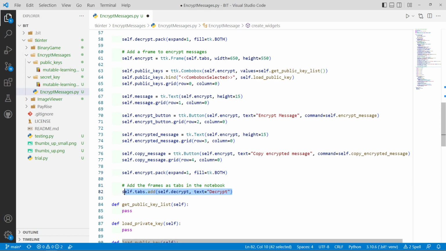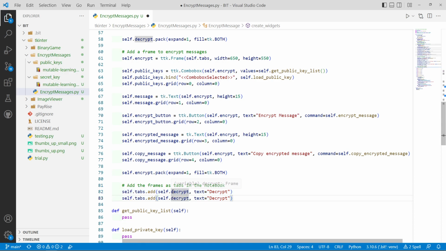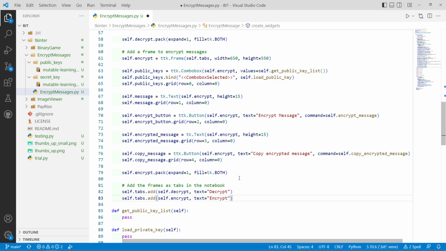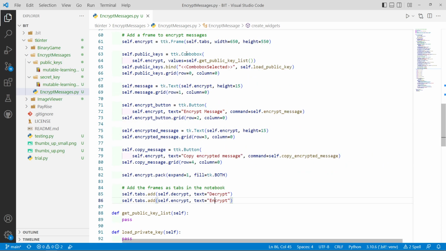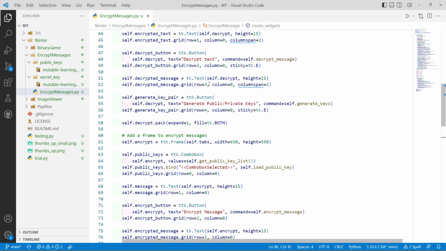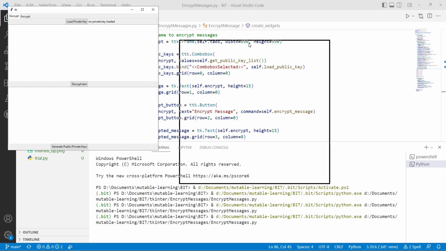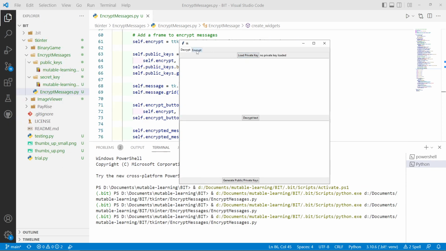Okay. Oh, and we can add our tab. So we can just add a new tab, copy and paste, except instead of being decrypt, we'll make this one encrypt, and we'll change the text to encrypt as well. Save that, and if we've got everything working, we should now have 2 tabs, and let's see what they look like. Okay, no errors there, so that's good. And we've got 2 tabs, so we've got our decrypt tab and our encrypt tab. Now nothing really happens when we click on these things yet, but at least our interface looks good.